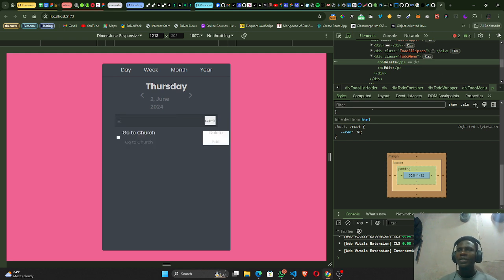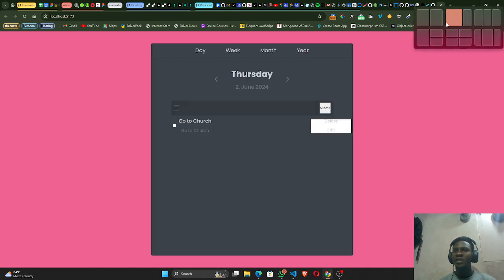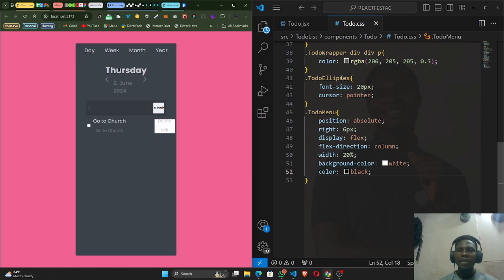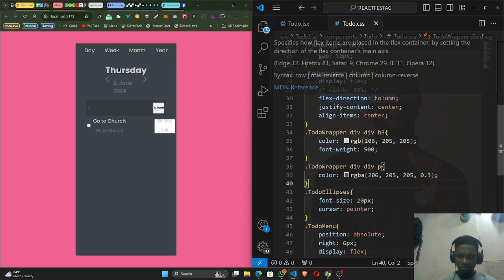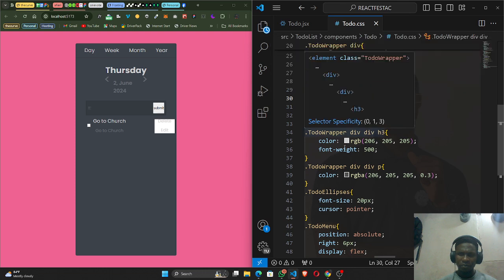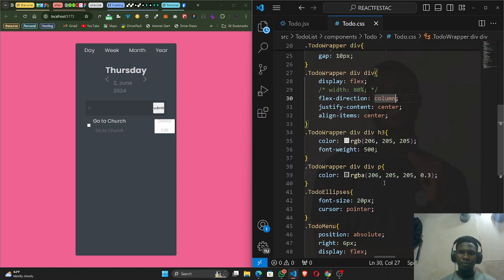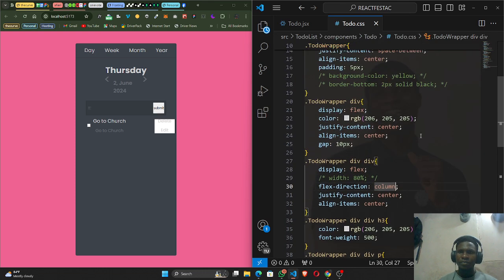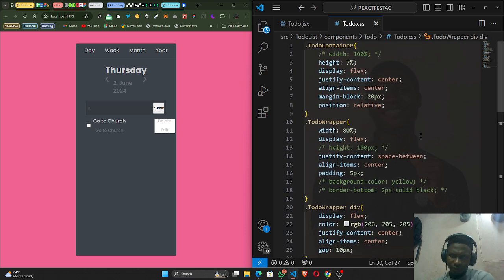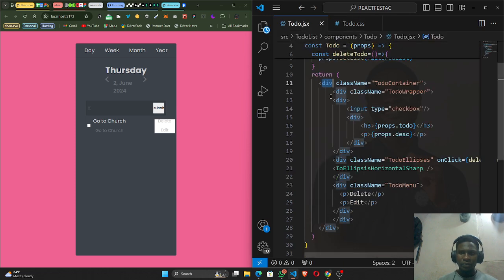Okay, so let's resolve this problem. What did we call it again? Okay, so I could get more specific by just adding the color value here. Style.